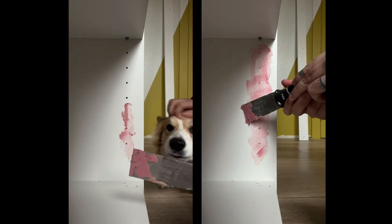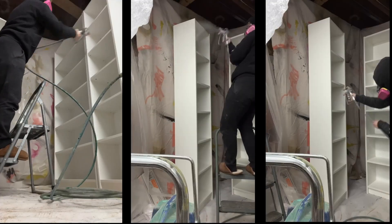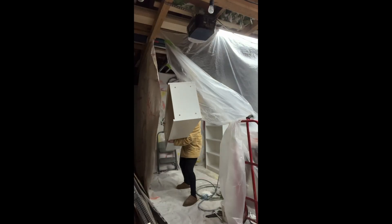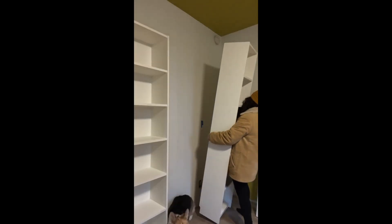I put in all the shelves at the levels I wanted and started prepping by filling all the bracket holes, then pulled these outside to start sanding. After sanding, these all got a coat of primer. I used Zinsser BIN primer, which works really well on IKEA furniture — it adheres super well to that laminate finish. I used my Graco X7 sprayer and put two coats on all four Billy bookcases.